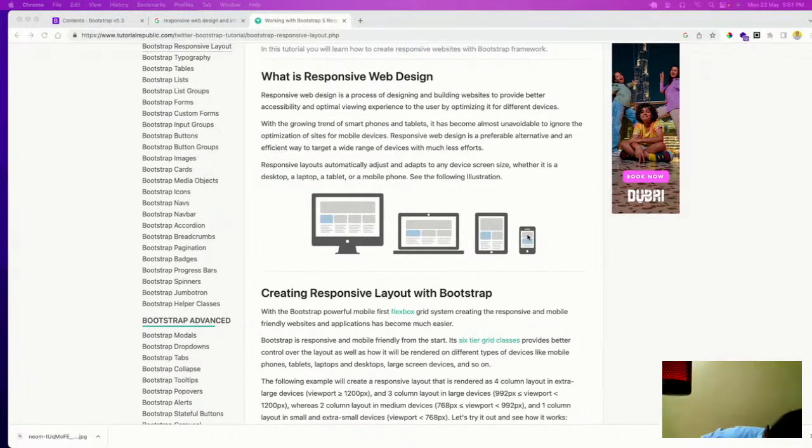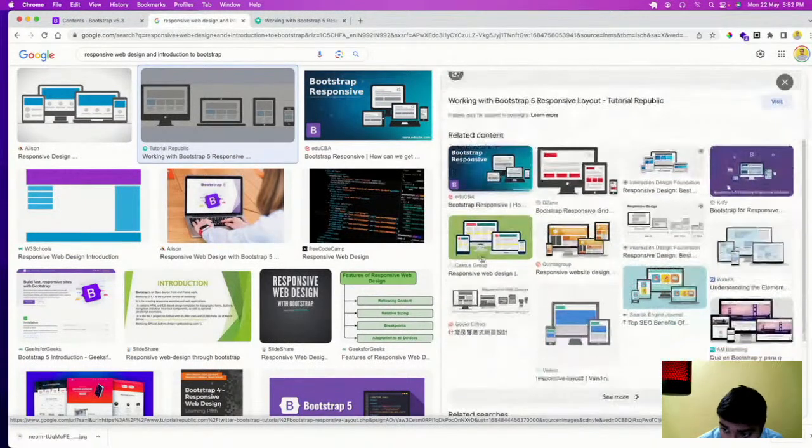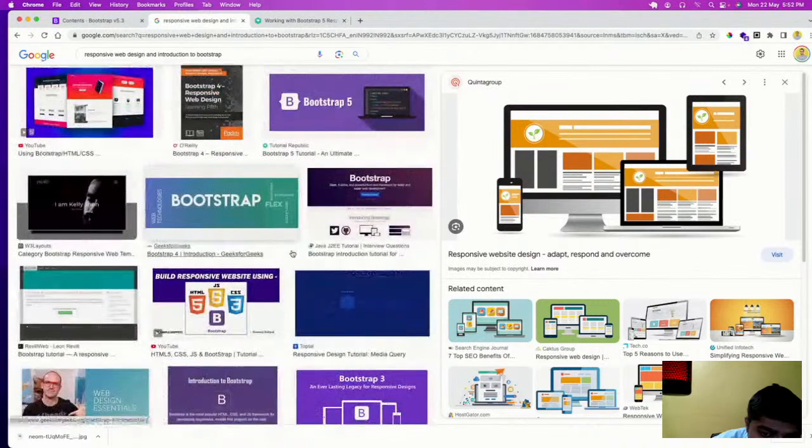Currently, these days even smartwatches are another device, so we also need to design for the smartwatch.